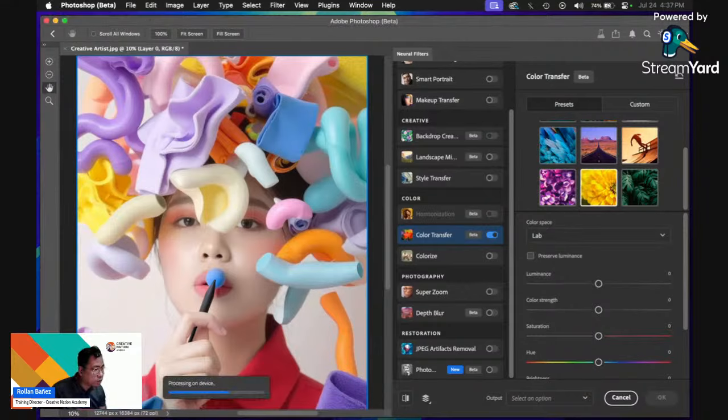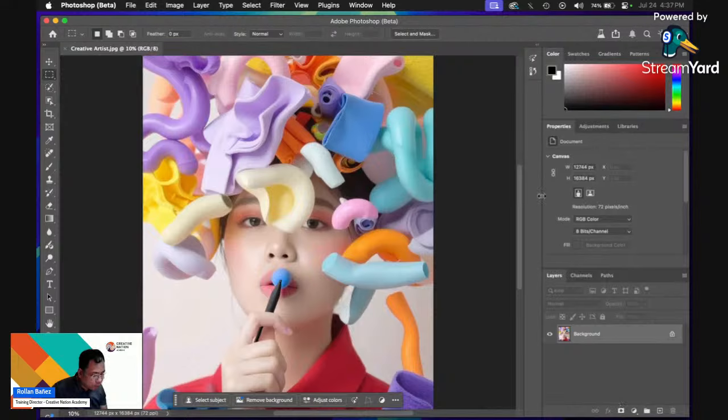It's processing on device, which takes a little bit more time. I would like to cancel this for now because it takes a lot of time. Let's try this. I'm going to open this photo for you to explore the colorization type of neural filter.